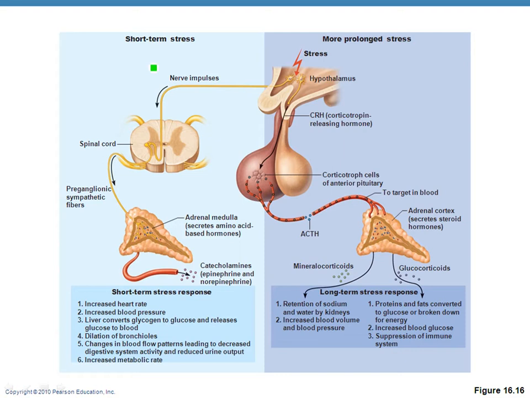Okay, so here we have short-term stressors. So this is that equivalent of like adrenaline, right? So here's stress. Somebody's chasing you. It's going to send a signal to the neuron in the hypothalamus. It's going to directly stimulate your sympathetic nervous system, right? That goes into your medulla. Remember, anything inside here, the inner part is the medulla. And what is that going to do? That's going to cause these catecholamines, epinephrine and norepinephrine, to be released into your bloodstream. And it's going to cause all these wonderful effects, right?